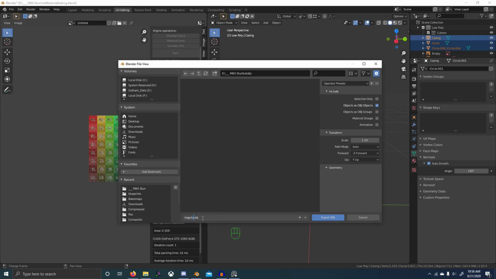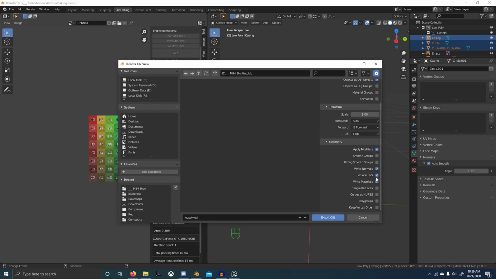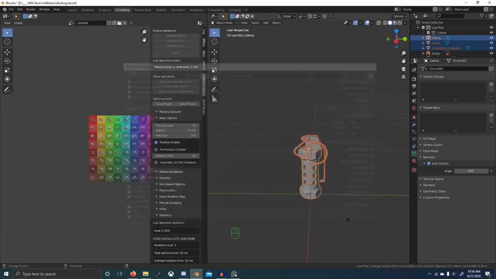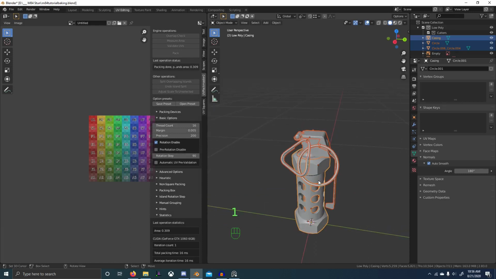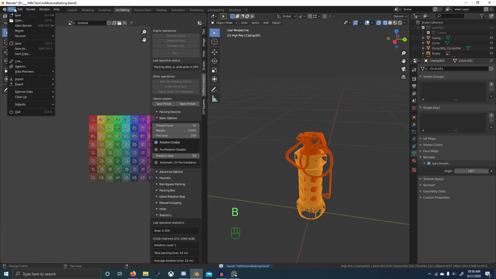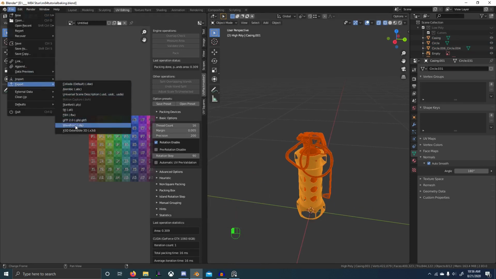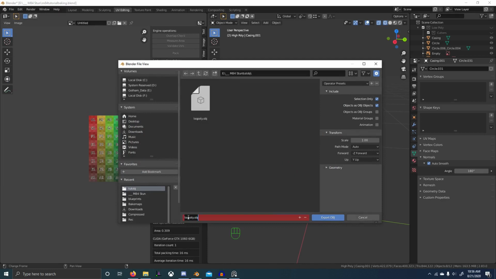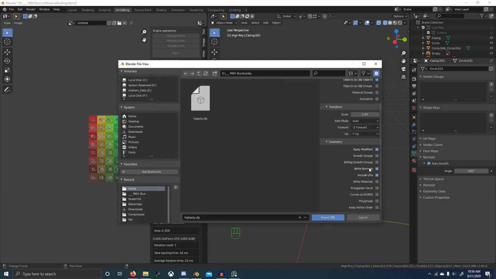Low poly, do selection only, and make sure to write normals, and don't write materials. And then let's do the same thing for the high poly. File, export, Wavefront OBJ, high poly, and that looks good.